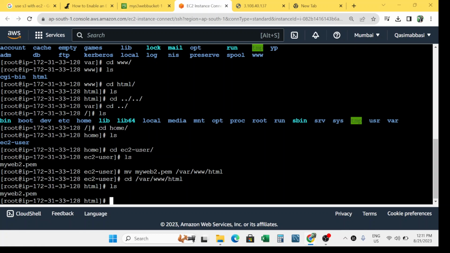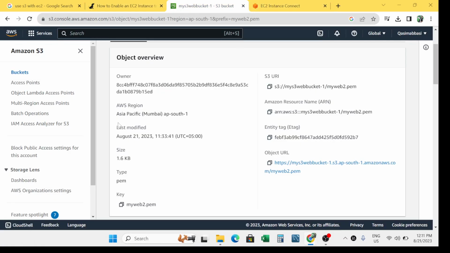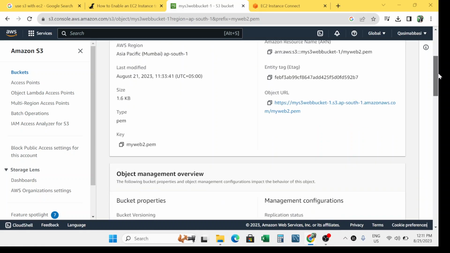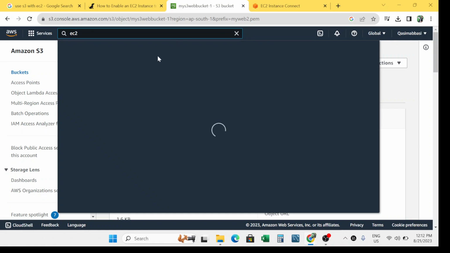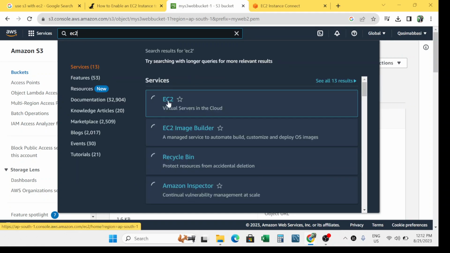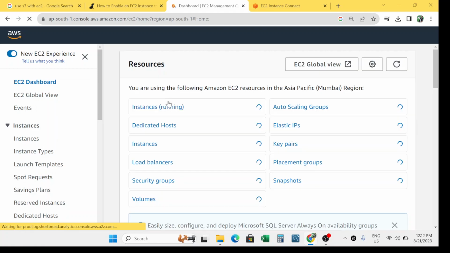Okay, so now I can see my file on a web browser easily by our instance ID, public instance ID, and we have to just move toward EC2 and copy our public IP address for our EC2 instance, so that we can easily access our web page, which is now accessible on our EC2 instance.